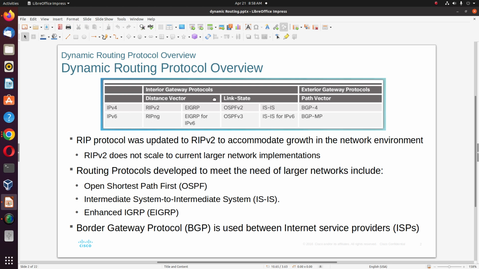These are more advanced protocols. Let's take the analogy of going from Lachine to downtown, with multiple paths. Link state protocols, if there's an accident on Autoroute 20, will reroute the packet to another path, even though it's longer in terms of distance, because at that time there are delays on Highway 20. They will choose the best path based on the link status, which is the fastest link. The best path is not just the shortest distance. It's the speed of the link, how much traffic is on the link. Okay, so that's the link state routing protocol.